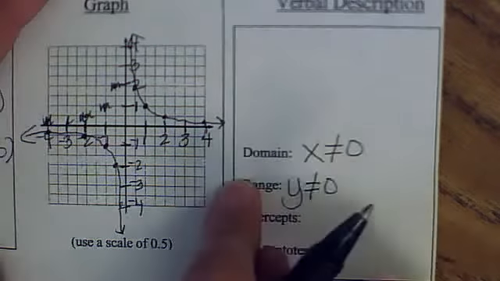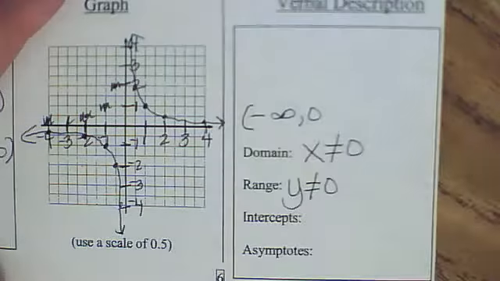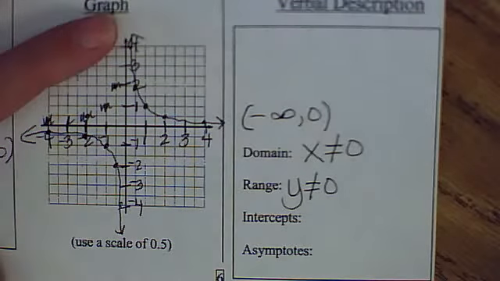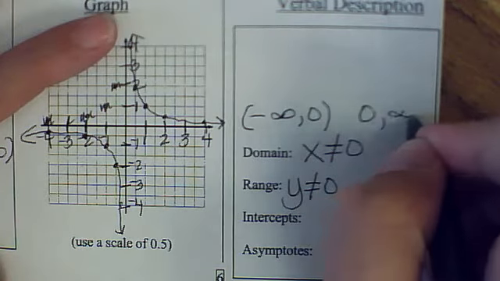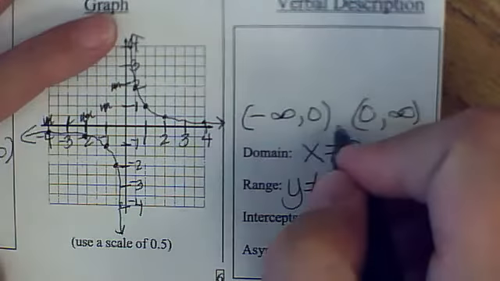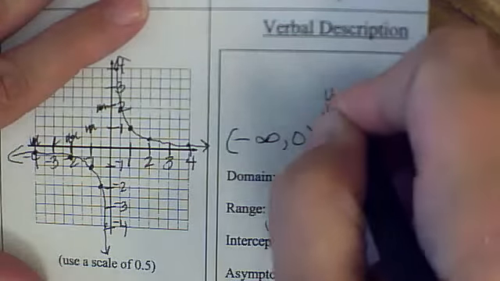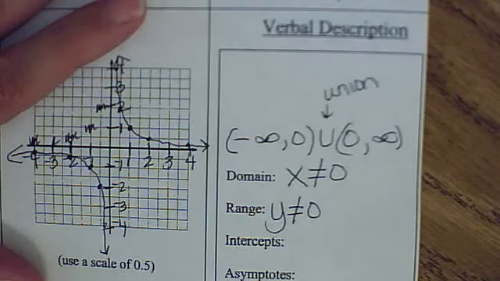We show that using interval notation like this. The negative section is from negative infinity to 0. Negative infinity gets a parenthesis because it's not a set point. 0 gets a parenthesis because it's not a set point also. The positive half goes from 0 to positive infinity, and both again get parentheses. And we say that those get unioned. We put a U there. That U stands for union. Union just means put it together. So that half put together with that half.